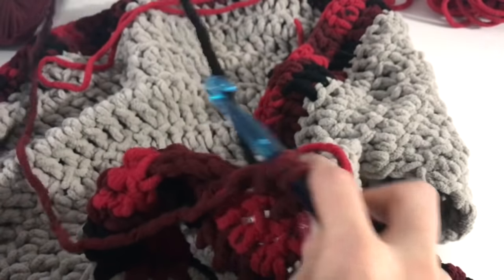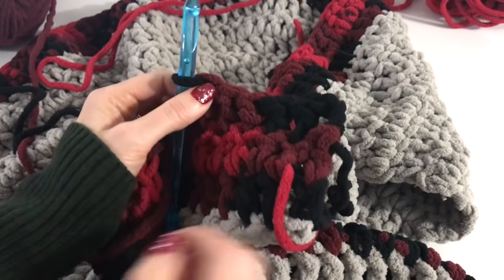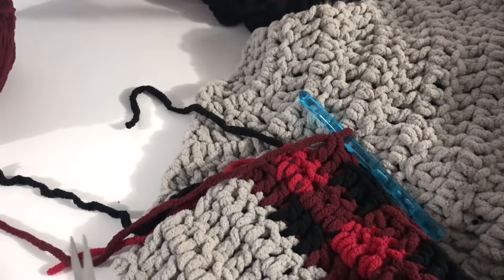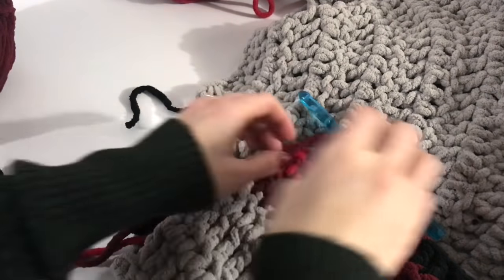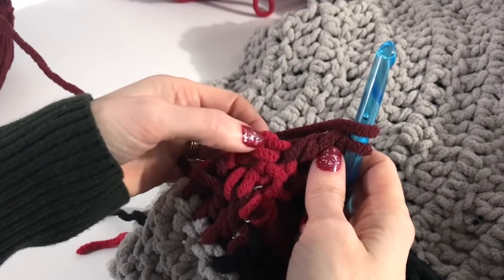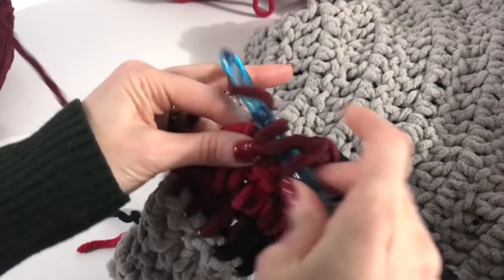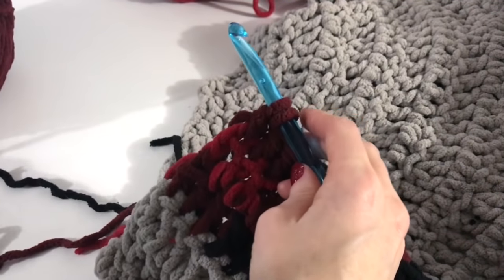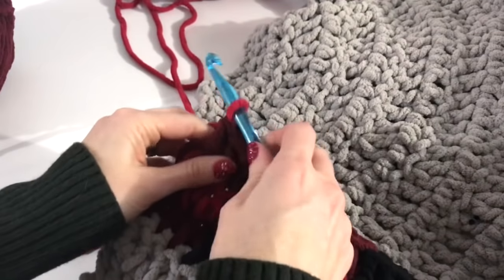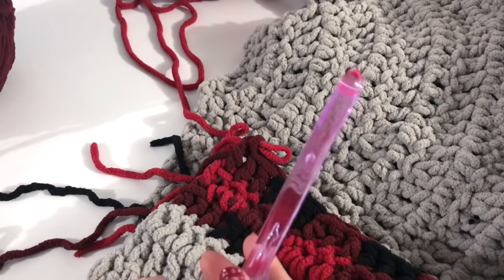And once I complete this row, I'll meet back up with you again where we'll switch to the larger hook. Okay, so I'm just getting to the end of this row and I'm going to cut my black. And I'm just going to weave in all of these ends when I'm finished. So now we're to our chain three. So we're going to do our final DC in the top of the chain three. And now we're going back to red. And pull through. And at this point, just leave your loop. And we're going to change up to the larger hook.